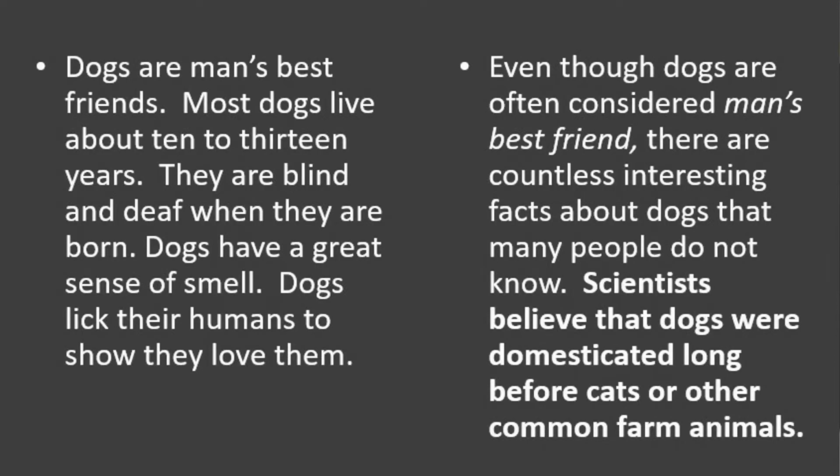So what I've done now is add another sentence in alongside my topic sentence that says, scientists believe that dogs were domesticated long before cats or other common farm animals. That was kind of surprising to me because in my head I was thinking probably cats had been domesticated longer. But nope, when I looked it up, it said that they thought dogs had been domesticated longer.